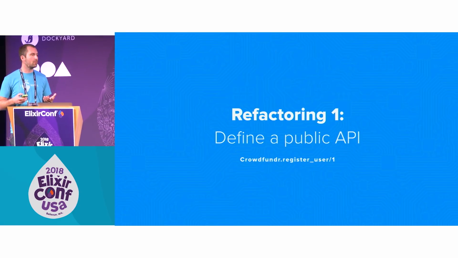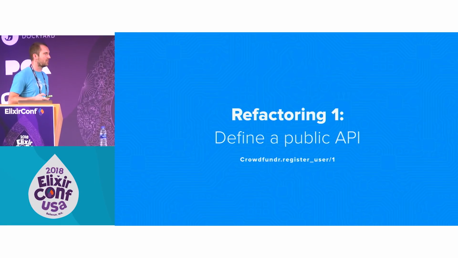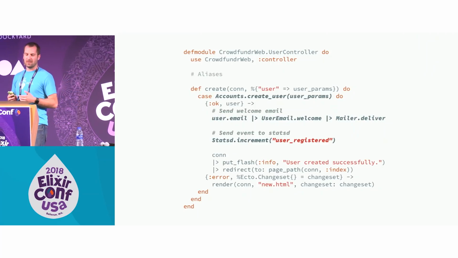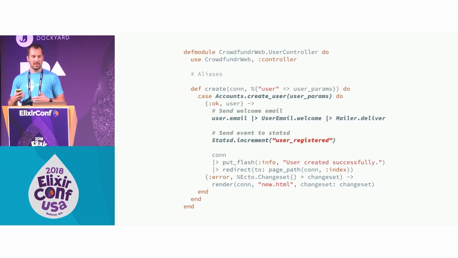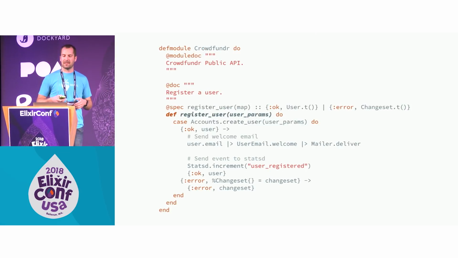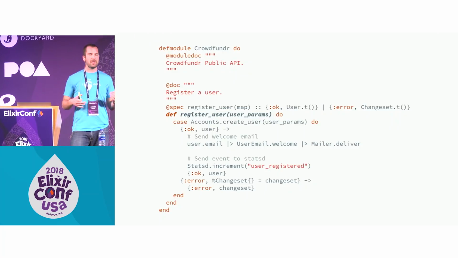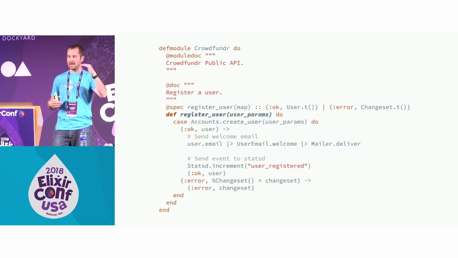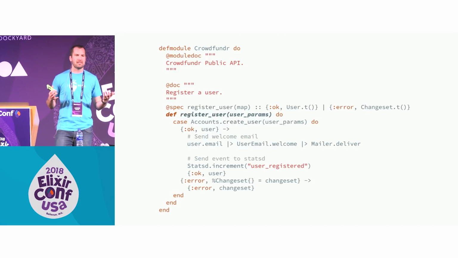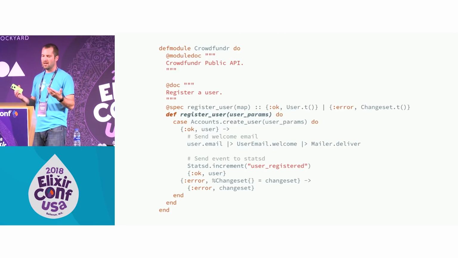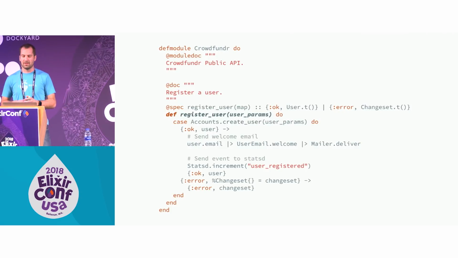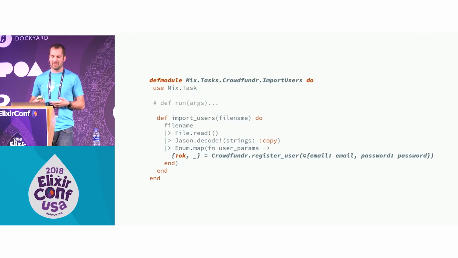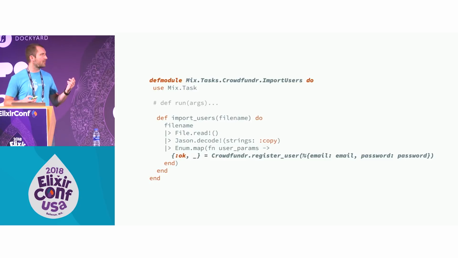So we're going to refactor this. We're going to do several refactorings throughout this talk, and this is the first step. To do this, we'll go into our user controller and grab out the user registration-related code and copy it into our Crowdfundr module. Now, we are in an umbrella app where we have the web app, which sits on top of our actual business logic Crowdfundr app. And really, I've found the best place to put a public API is your top-level module, because that's where people go to look first. So, continuing on, we update our user controller and our mix task to point to this new public API, and now things are getting simpler.